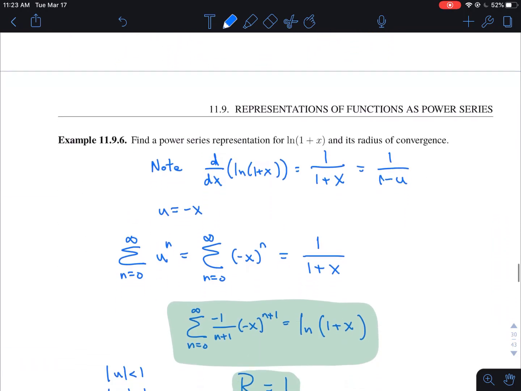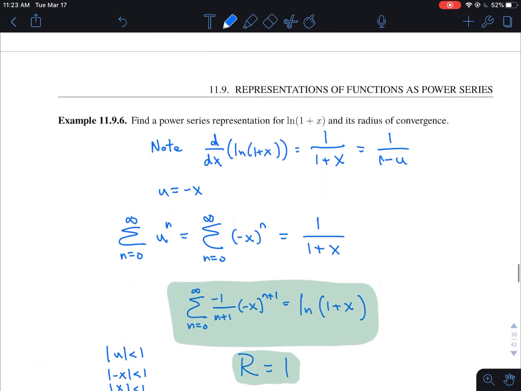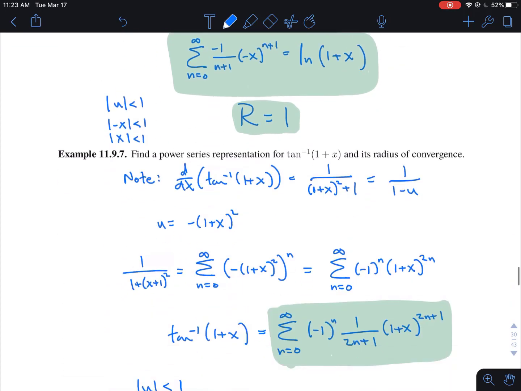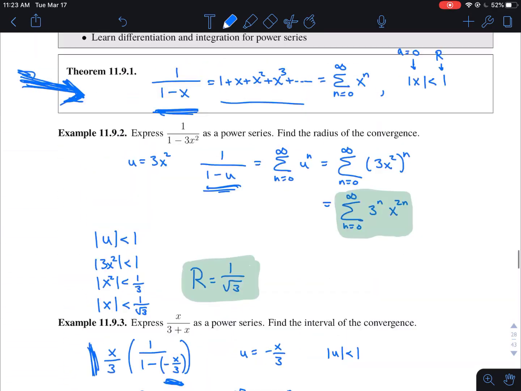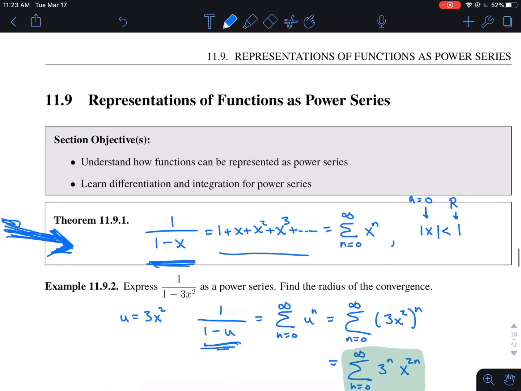And the final examples, right, we did some stuff where we had to do integrals. So natural log of 1 plus x, right? If you take the integral of 1 over 1 plus x, you would get the natural log. And so by integrating our power series, we can actually figure out what the power series is for natural log, or down here we do it for tangent inverse. And so yes, we can actually get quite a bit of mileage out of one relatively straightforward fact, right?